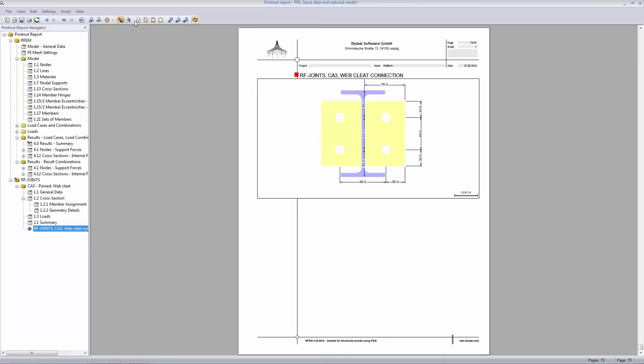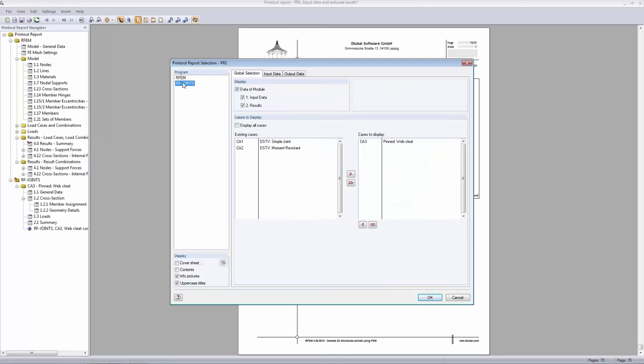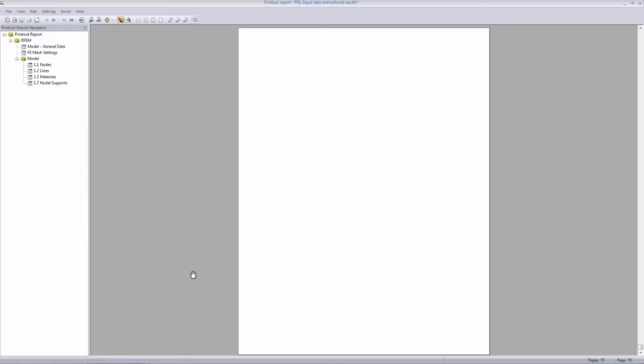I want to show you the selections I've made. I've kind of prepared this a wee bit. So you have always RFEM data, which you can switch on and off with all these load cases and combinations and so on. And you have the RF joints. So I've switched on the data of the module with both input and results, but I only display case 3, which we just designed. So I don't use the first two cases. And we have the input data where you can do some more detailed settings, and we have the output data. So click OK, it builds up again.